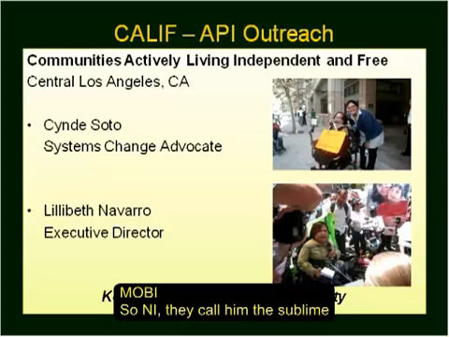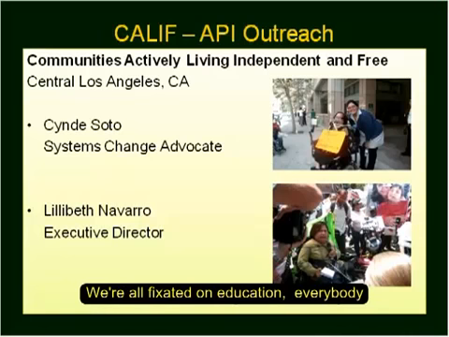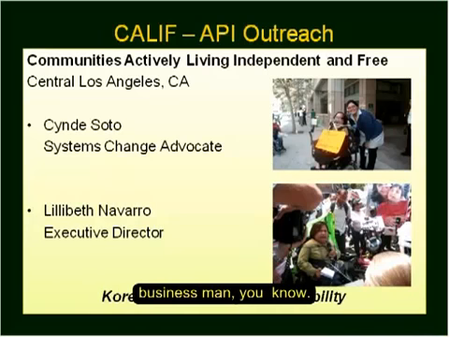So the Philippines puts a lot of premium on education, and a lot of Filipinos would rather have a diploma than anything else. We're all fixated on education. Everybody, from the lowest farmer to the richest businessman, that's our national obsession, to be educated. And it served us well that the Americans came to the Philippines, because the Asian cultures now are looking to the Philippines to teach them English.